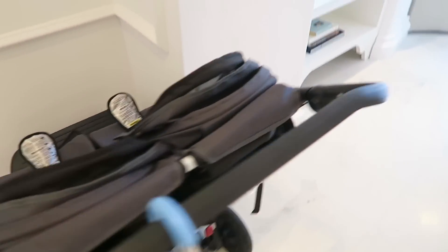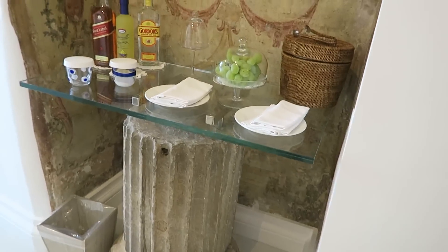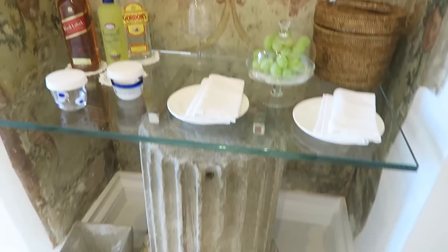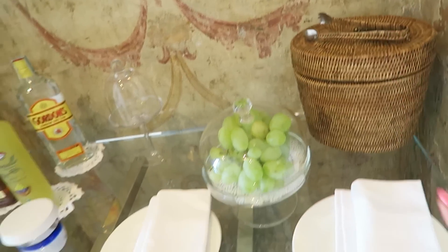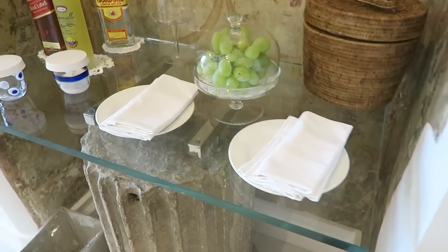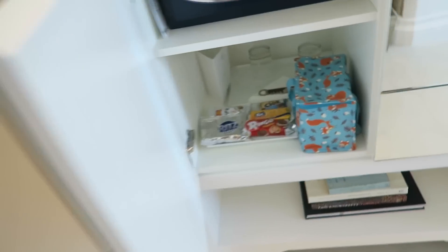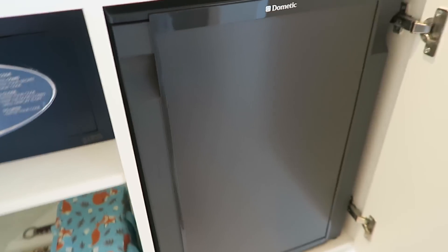We keep our buggy here in the hallway because it's just out of the way. Then we have this really cool artwork on the wall — it looks really old, like part of an original wall or something. Then there's this big pillar thing, and this is where they put drinks, glasses, grapes, plates, and napkins. Over here we have the mini bar, which is stuffed with yummy things — that's all the extras I brought from home, the kids' snacks — and a safe and a fridge which has yummy drinks in there.